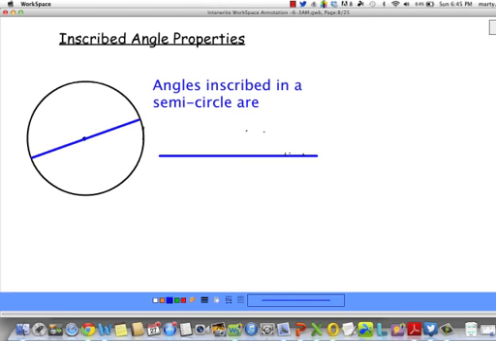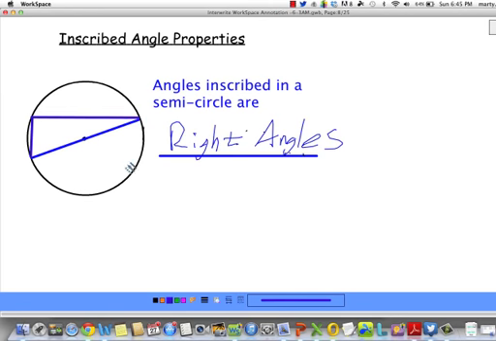Inscribed angle properties. Angles inscribed in a semicircle are right angles. Let's take a look at what this looks like if we were to draw a couple of these up. If I threw a right angle here to there, you can almost see it visually, but if you think about the fact that the semicircle is 180 degrees and the inscribed angle is half of that, we can draw another one here where we obviously get 90 degrees. We can do it again, 90 degrees, and you can really start to see a pattern in terms of the 90-degree angles inscribed in a semicircle. Same thing happens on the opposite side, here and here.